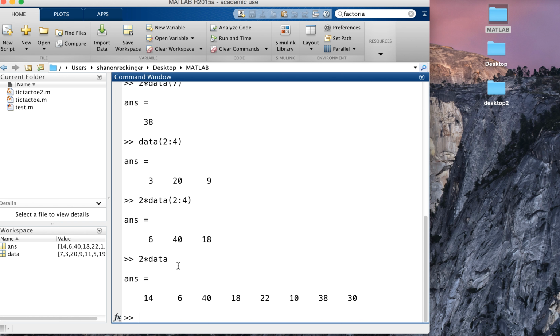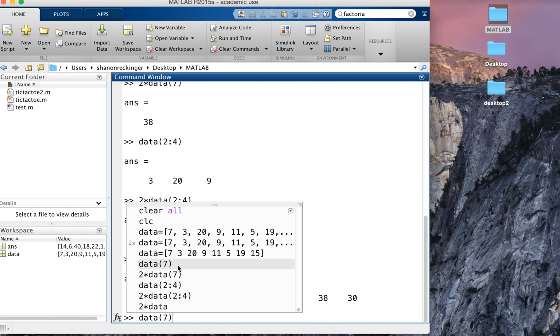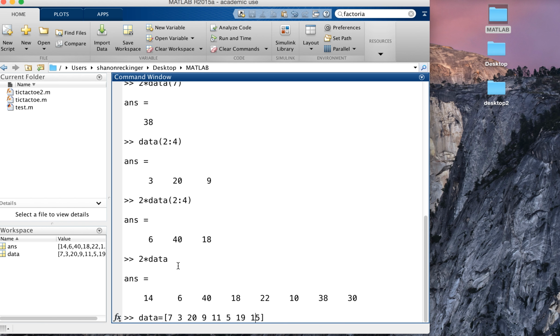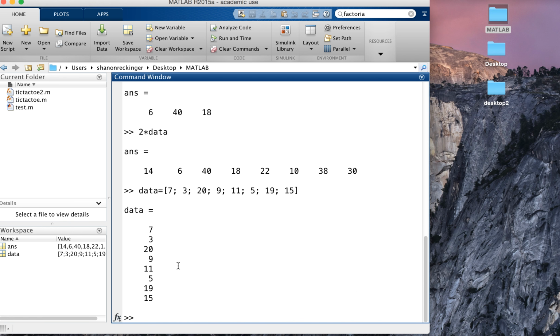Okay, a few other things. If I wanted to, instead of putting it in a row like I did, I could change the original definition here and put it in a column. So I'm going back to definitions of arrays and I'm now showing you how to do a column definition.